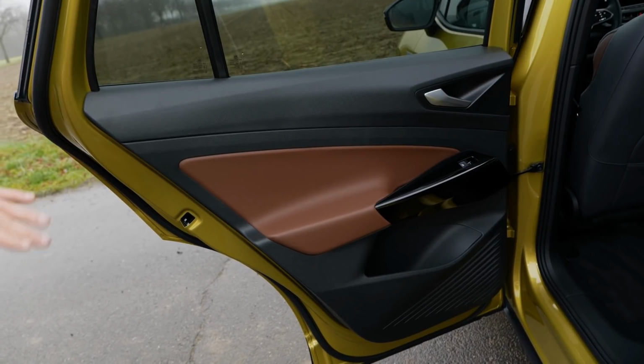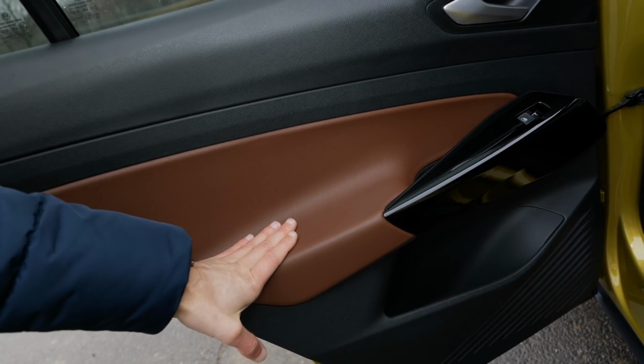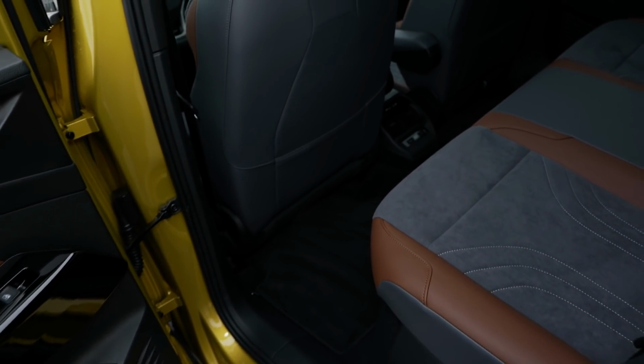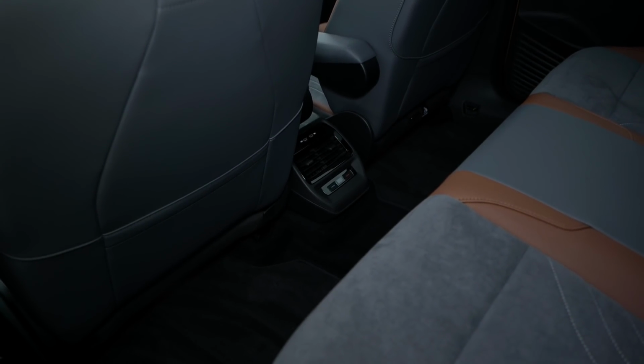Maybe for this segment it would have been cooler with a soft touch as well, but here it is soft for the leatherette where you put your elbow or something. Then you can see the middle tunnel. There is no rear middle tunnel, electric building platform. That's of course good, so it looks already quite spacious.